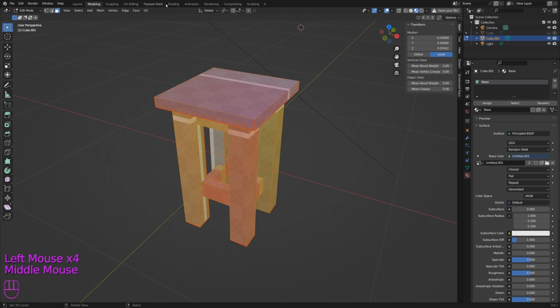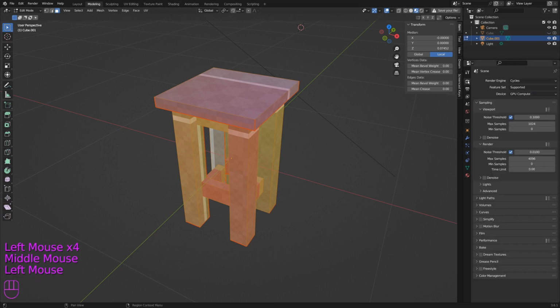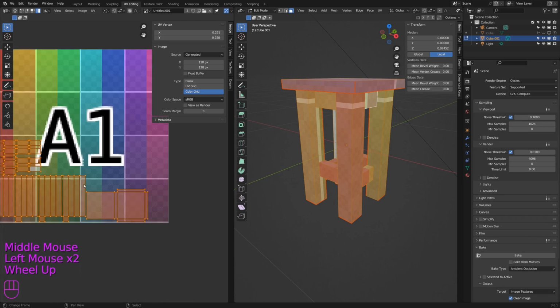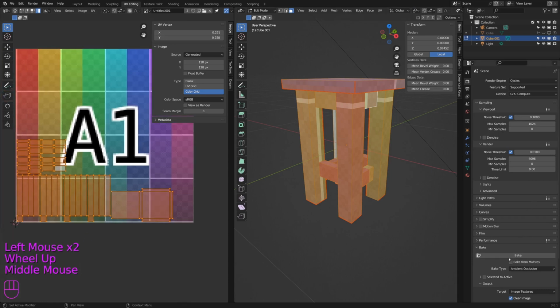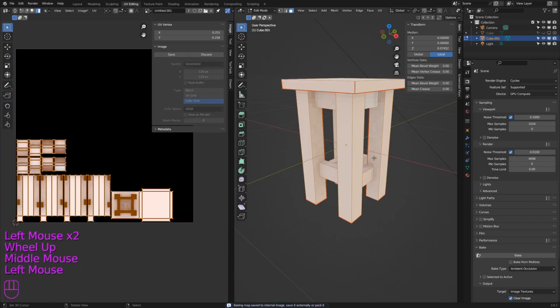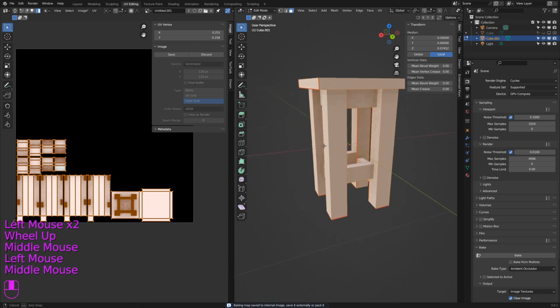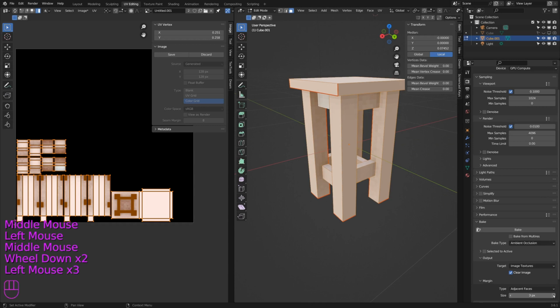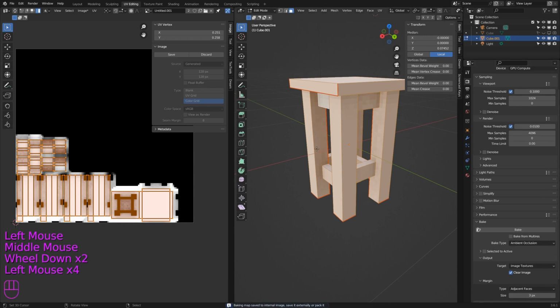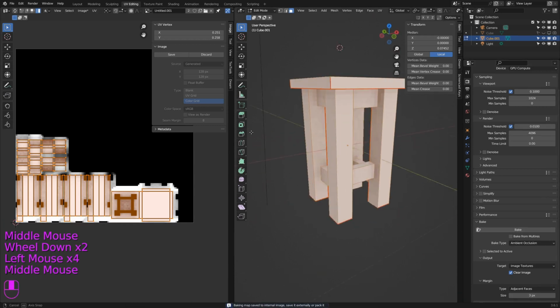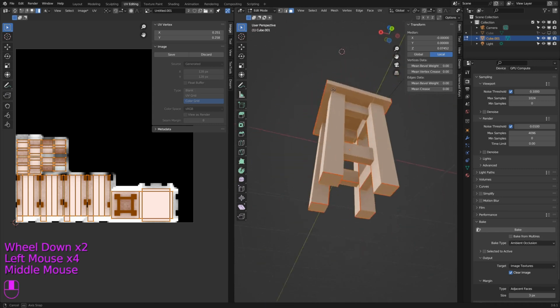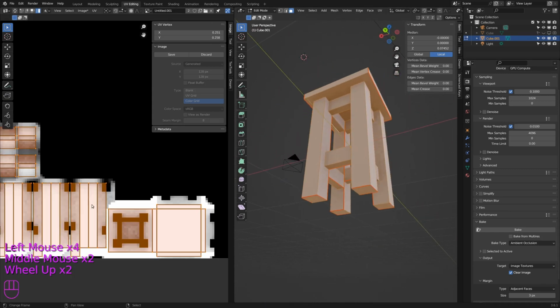So if we try this again, well, let's go back to UV editing so we can see the UV layout here. So now we have the right texture resolution. We'll bake, and what do you know, it's working. But I can still demonstrate this if we put that back up to 3. We should get some faces. I shouldn't say we should, but we likely, oh, actually doesn't look like we are.